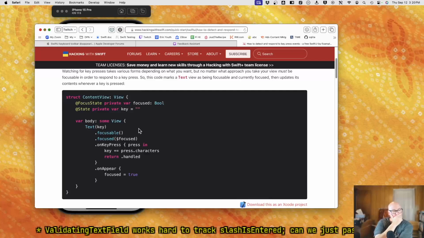I mean, this is kind of what we want. Focusable focus, on key press, put the characters in. It seemed like that would be what the thing does by default.